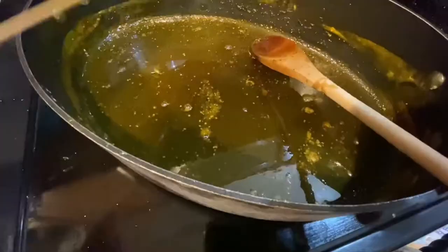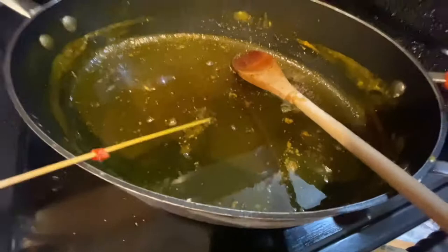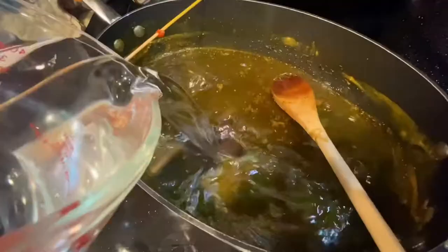I have a tiny bit of brine left from the relish that I made, I'm just going to add to it — it'll be fine. I need three cups of vinegar. If I hadn't just made the relish I would start fresh, but I'm just going to not waste it.